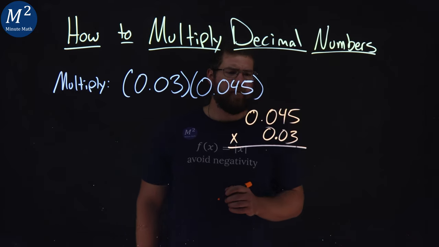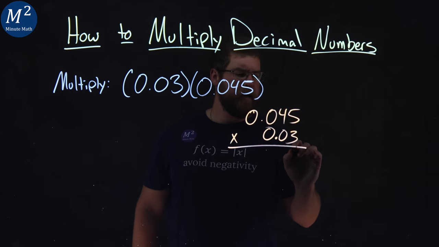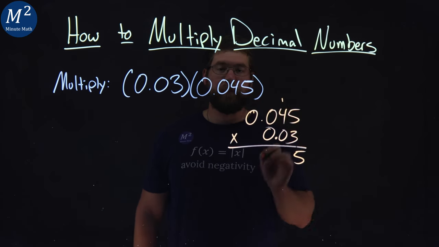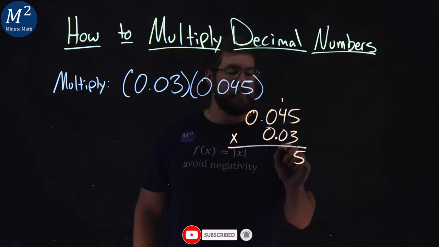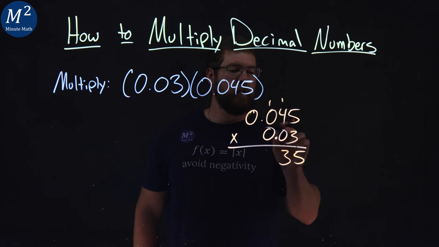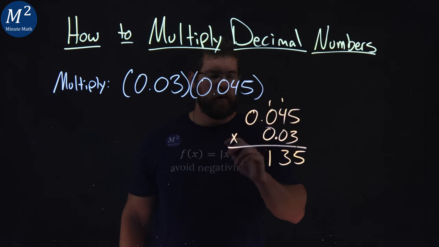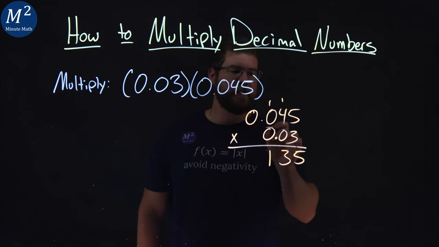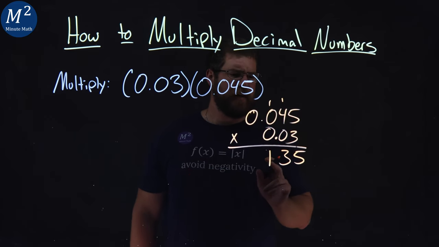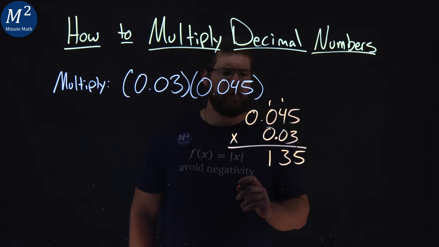Now, our process is we take the 3 and multiply it by each number. 3 times 5 is 15, so 5, we carry the 1. 3 times 4 is 12, plus 1 is 13, so a 3, carry the 1. 3 times 0 is 0, plus 1 is 1. 3 times 0, 0. Don't need to write that there. From here on out, normally we would go down the line, but everything's just going to be 0, so we actually don't have to really write anything else. There's just 0, 0, 0, 0, 0, 0, 0, 0. So we have 1, 3, 5 left over.